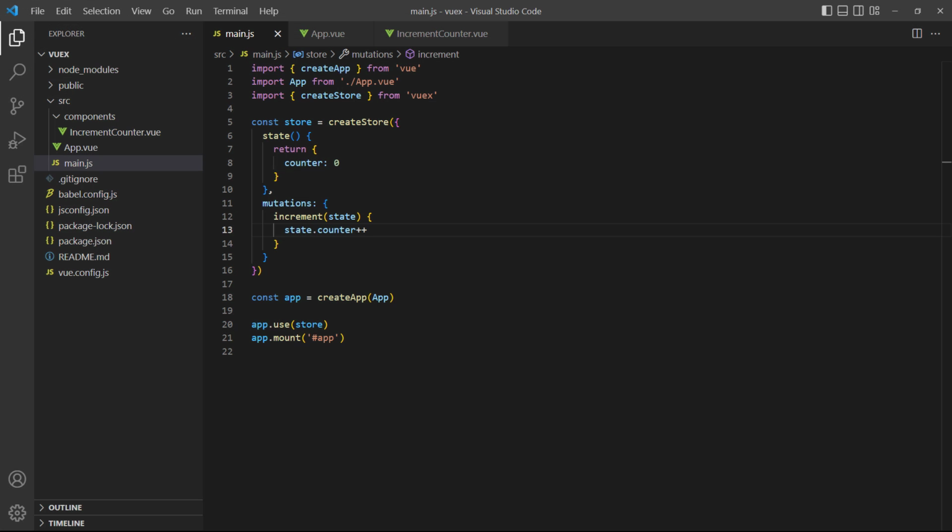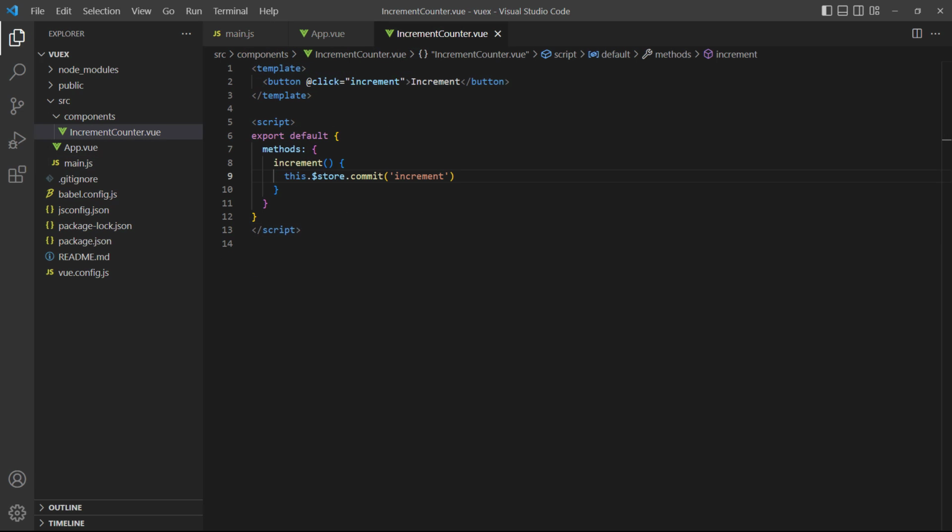We want to keep state changes in a single place as much as possible, but sometimes we may need to pass data to a mutation method. Vuex allows us to do that with a second payload parameter, which is essentially the same as a regular parameter. The mutation method call will now be able to accept a second argument. Our mutation expects a number, so we'll pass in something like 10. If we go to the browser and click the button, the number will increment by 10.